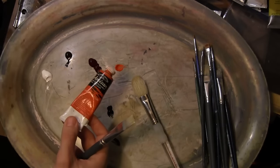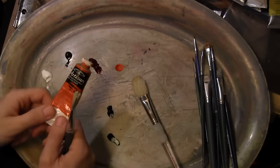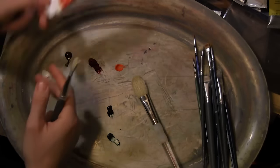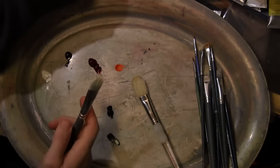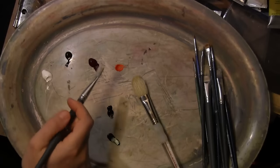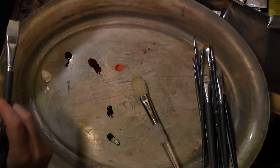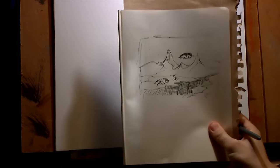Today, once again, we're using the Artisan water mixable oil colors. Yep, they're water mixable. And this confused some people when they see me doing this, but they are water mixable. And I'm going to be doing something different today. I'm going to go for this fantasy landscape that I've designed.